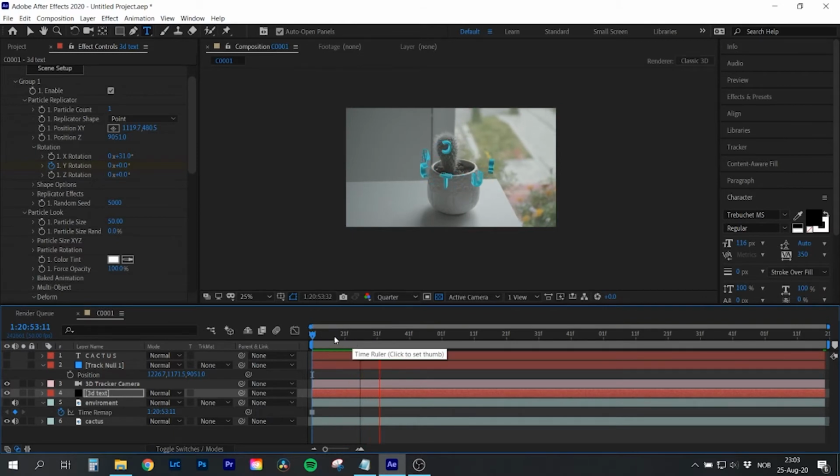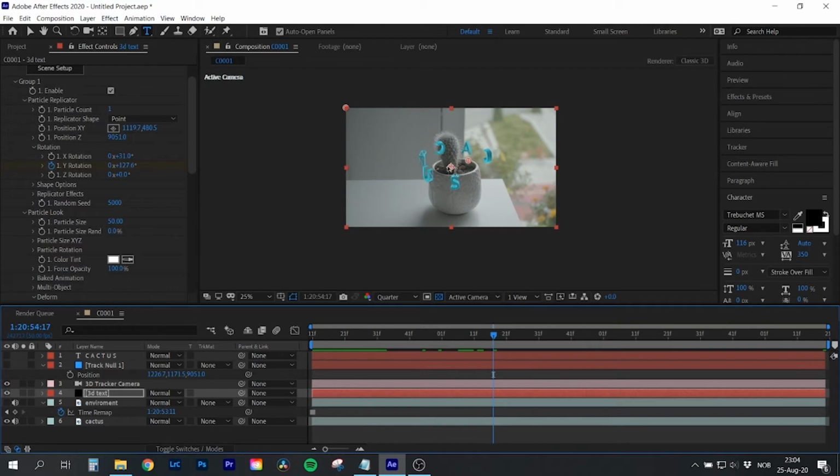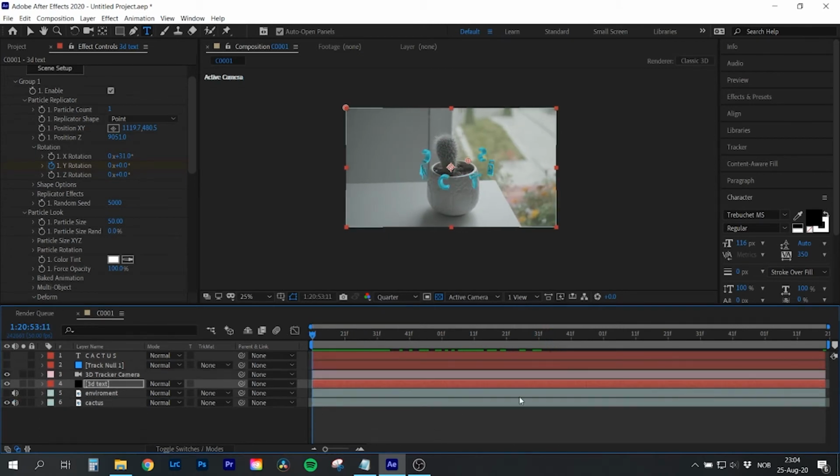So now when we play it back, we can see that it rotates kind of around the cactus, but it doesn't look good, and the reason for that is because the text is not going behind the cactus as we want, and to do that we need to use masks, and that's always fun because that takes a lot of time to mask it good, and I haven't found a way to do it in any simple way, so you just have to use masks. And the way you do it is a little bit special with Element 3D.